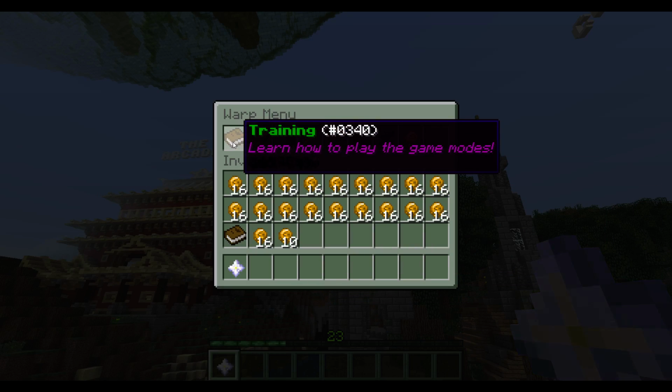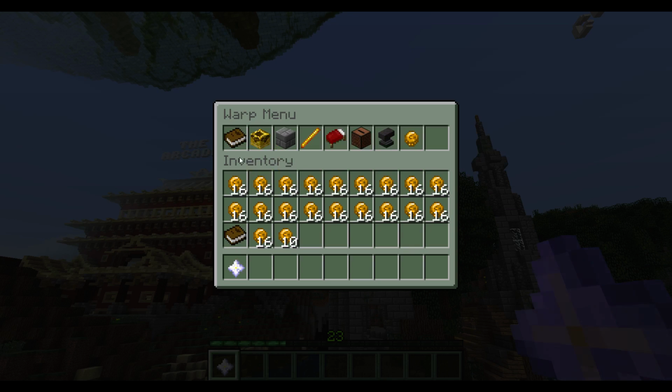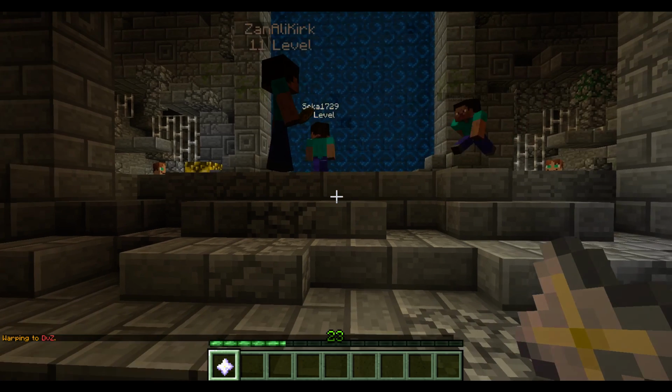So there's the training servers, which help you learn how to play games. I don't know if they are set up now, but there's definitely training servers for Camelot. So if you want to look into the classes, or check around the map or something like that, that's the place to go. There's Dwarves vs Zombies. We can go there as well.